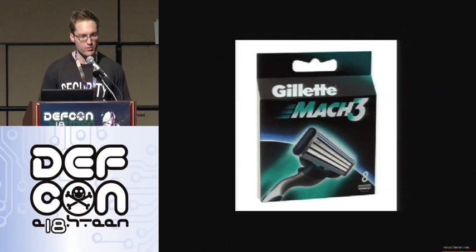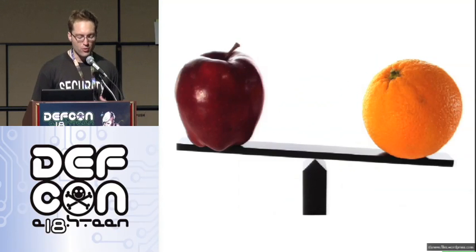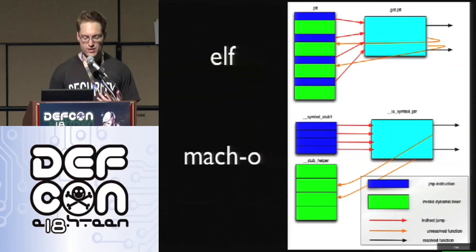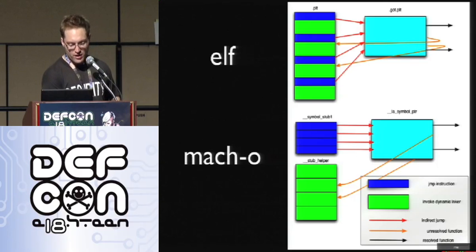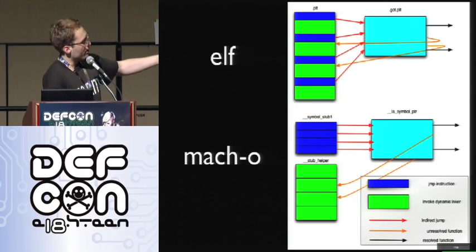Okay, so what about Mach-O? We just described how it works in ELF, but what about Mach-O? Well, it's not quite like comparing apples to oranges. It's actually really similar. This is the graphic that I was talking about that's super sexy that I've spent a lot of time drawing. ELF is on the top, obviously, Mach-O is on the bottom.